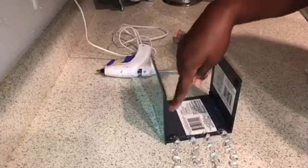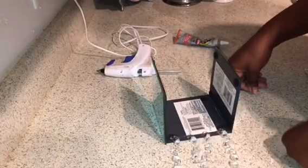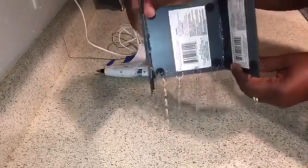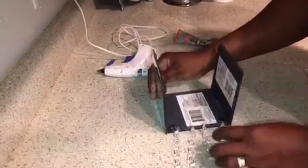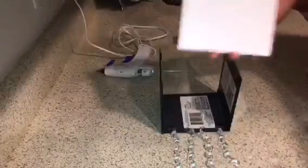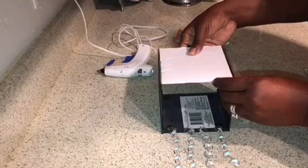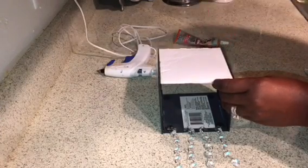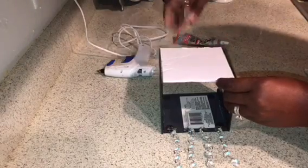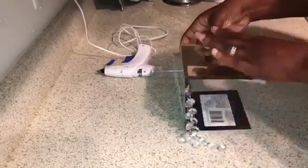Now that we did that, I would do the same for these sides as well. So we're gonna let that dry. I'll be back. So that's how it looks for right now. So it won't collapse on you, get your little cube that we cut out, and we're gonna place that in there so it can stay still, so when you flip it you don't have that problem of the mirror collapsing. Basically, let me show you what I'm talking about. Like this, you won't have that problem there.